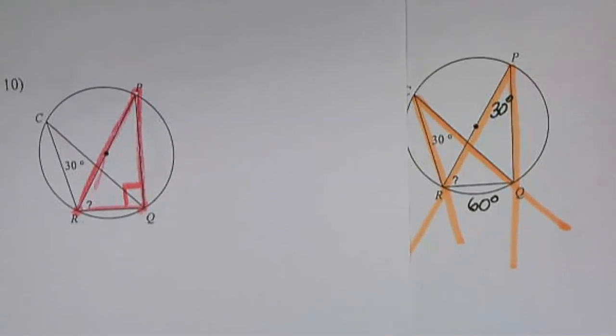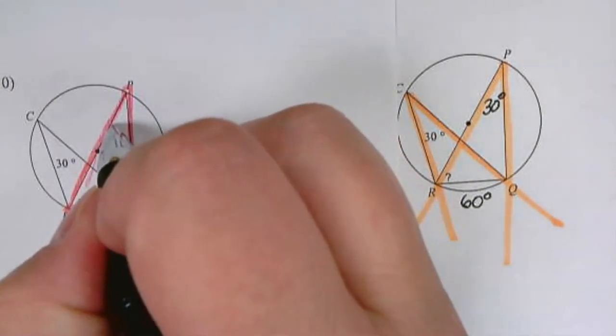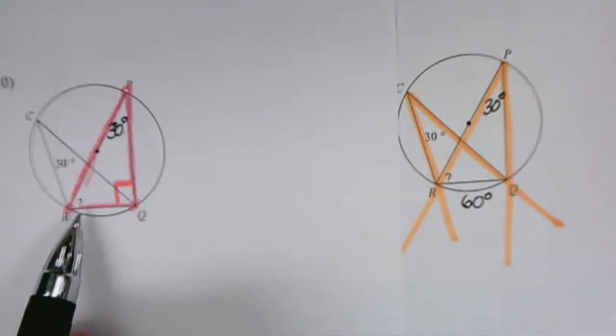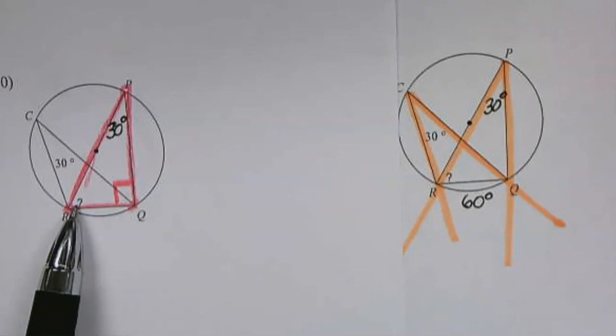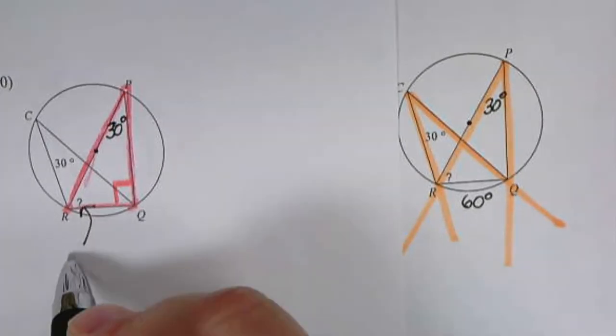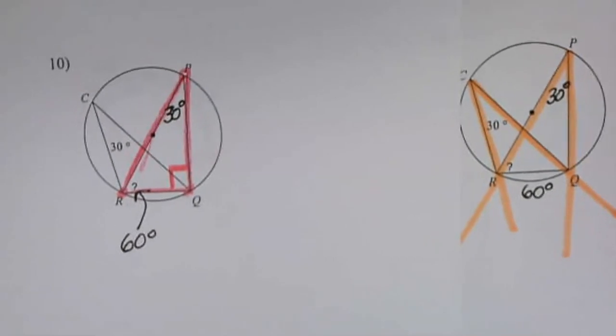Every time we have a right triangle, we have one angle that's 90, and then the other two angles have to add up to 90. This one's actually a special right triangle. If I know I have 90 and then this is 30, this is going to have to be 60. So that's my measure. That's the answer. This is actually a 30, 60, 90 triangle. And that gets us to the end.